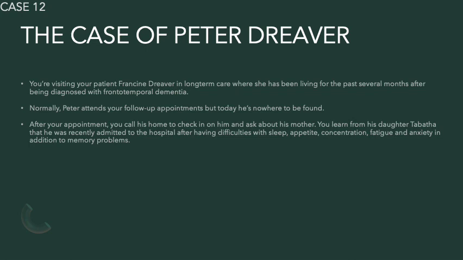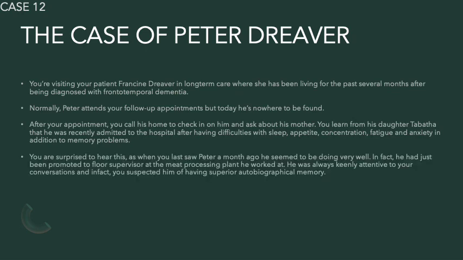You learn from his daughter Tabitha that he was recently admitted to the hospital after having difficulties with sleep, appetite, concentration, fatigue, and anxiety in addition to memory problems. You're surprised to hear this, as when you last saw Peter a month ago, he seemed to be doing very well. In fact, he had just been promoted to a floor supervisor at the meat processing plant where he worked. He was always keenly attentive to your conversations, and in fact, you suspected him of having superior autobiographical memory.